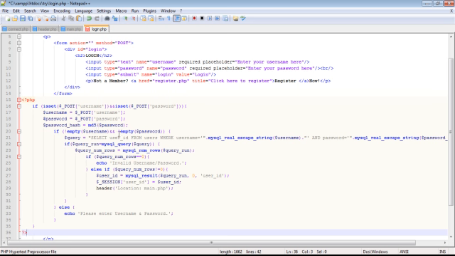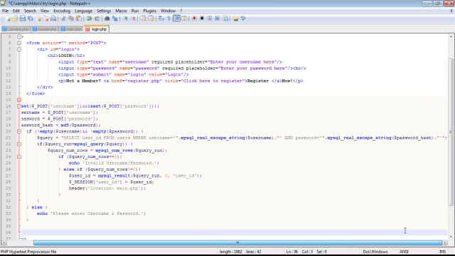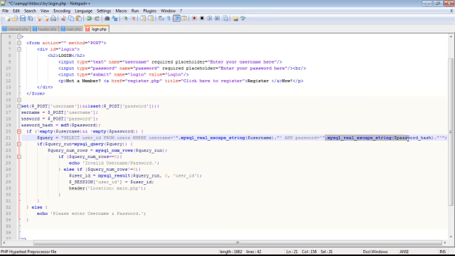If not empty user and not empty password, the query will select user ID from user where username is mysql real escape string username, and password is mysql escape string password hash, in double quotation, single quotation, and double quotation again, then semicolon.